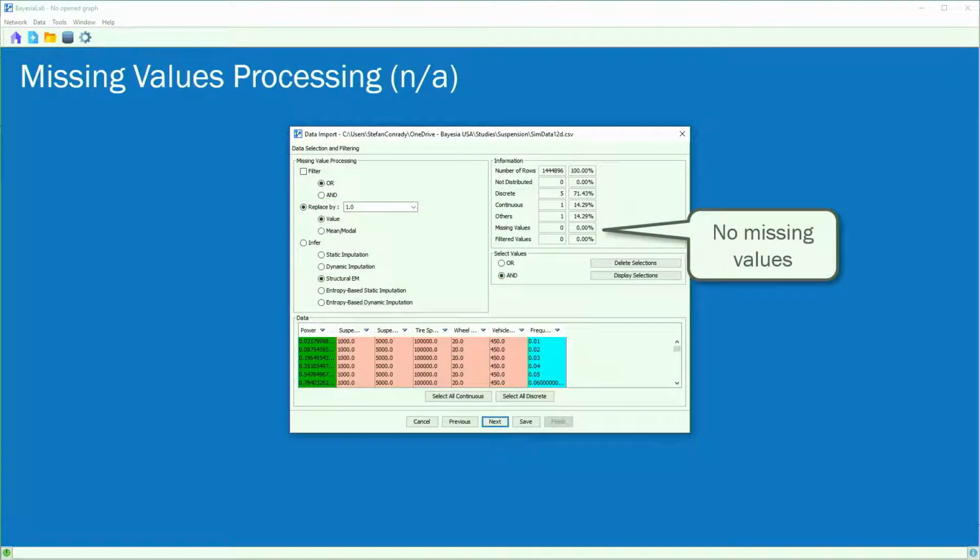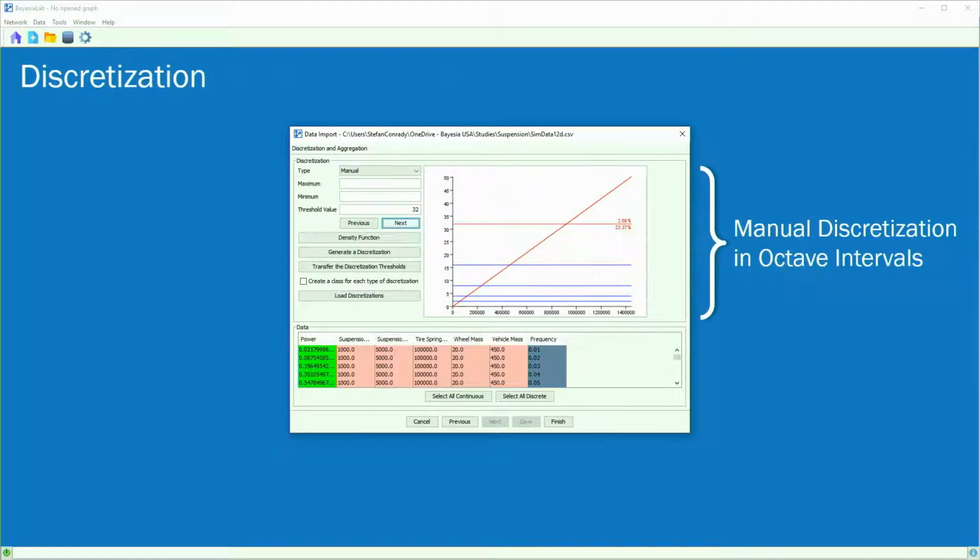Now the next step in the data import process is missing values processing. Since we have no missing values here, we can skip that. Next is discretization, and as you may know, in BayesiaLab there are many discretization algorithms available that allow you to automatically bin your data. Here, we only have one continuous variable, and that is frequency.